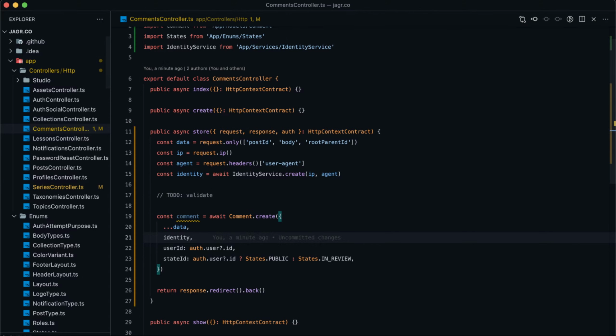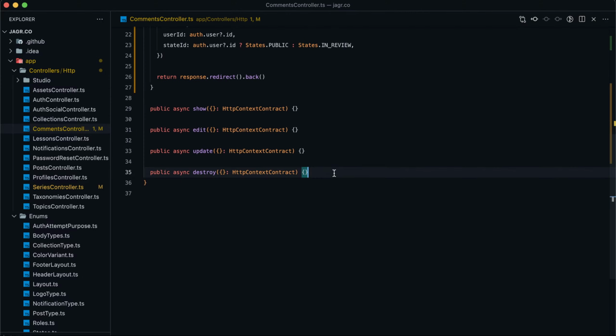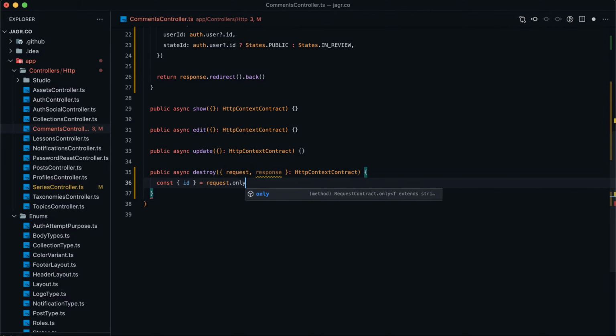So comments controller, we'll scroll down to destroy. Let's see, we're going to want request, response. And I won't worry about authorization there for right now. We'll just go ahead and get it going. So const ID equals request only ID.